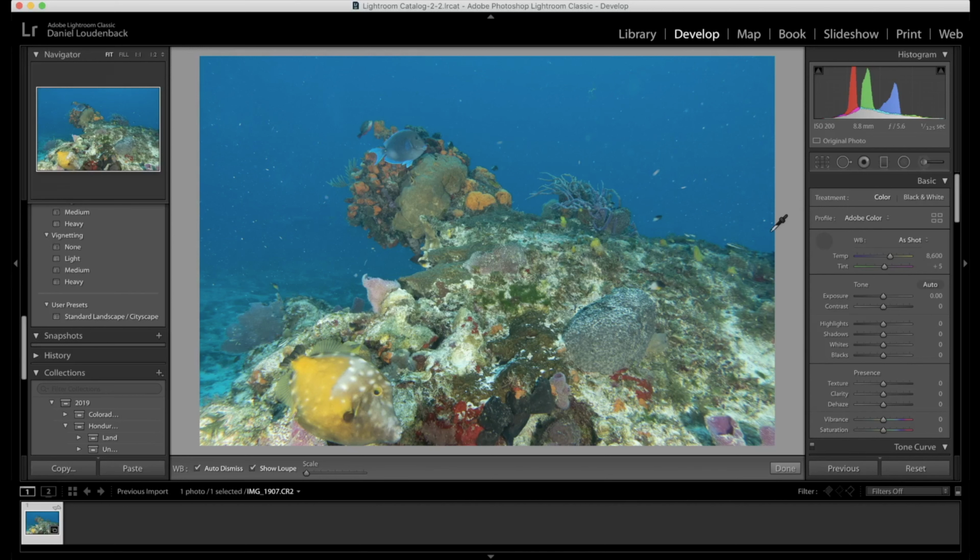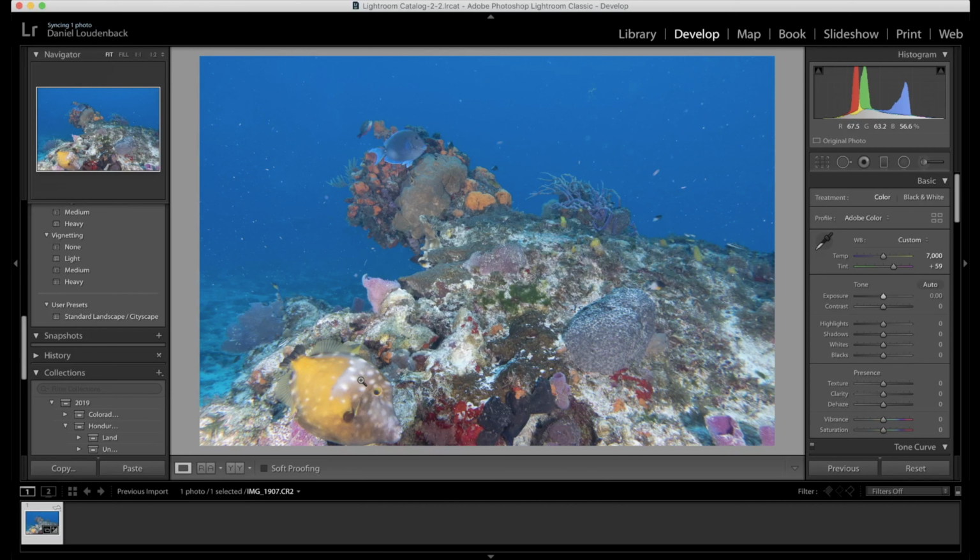For example, on this picture, I have a really good option here on this fish. You can see these spots are looking pretty white, so I'm going to go ahead and select that as my dropper, and that immediately really brings out the colors in our photo and corrects them to be more true to what they actually are. A lot of light gets lost as we're descending through the water, and that's why the colors change. We lose some of that vibrancy that we would have above land, so that's why it's super important to make sure we set our white balance correctly on our underwater photos.